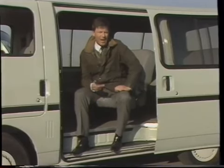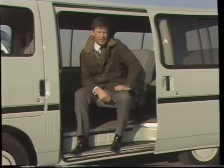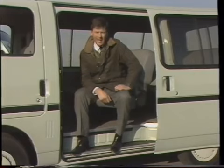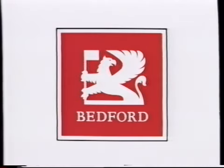Whether a leasing, hire purchase or contract hire arrangement is required, the plan provides the necessary financing on flexible terms. An arrangement can be made at any Bedford van dealership in the UK. Finally, through special arrangement with Lloyd's of London, Bedford owners can obtain extremely competitive wide cover insurance for their vehicles and drivers. So in short, Bedford back you all the way.